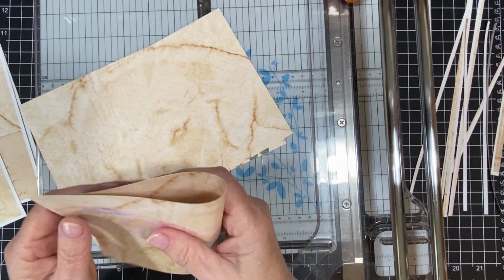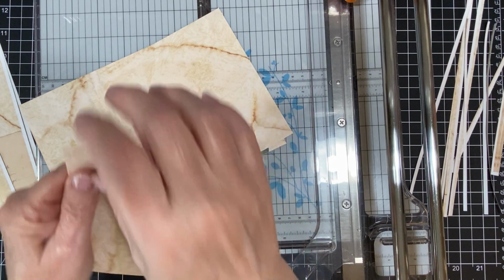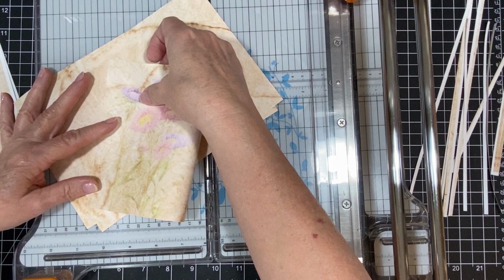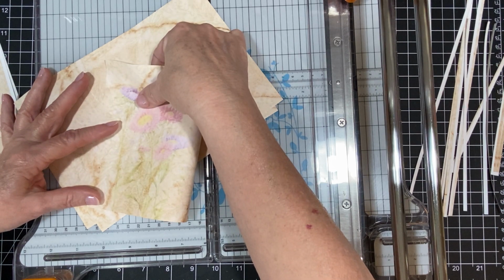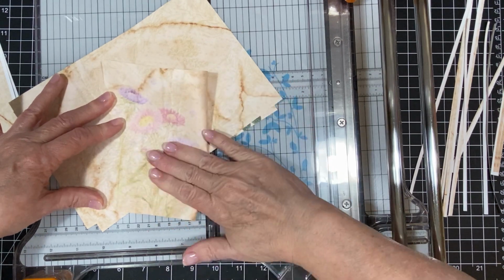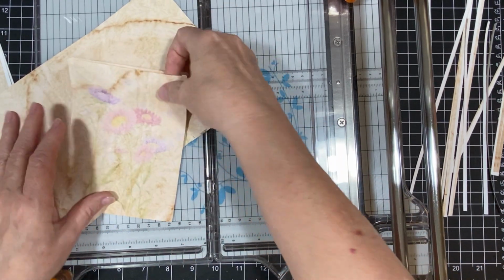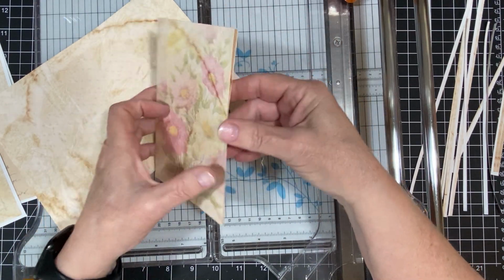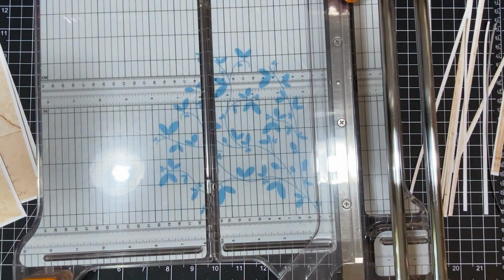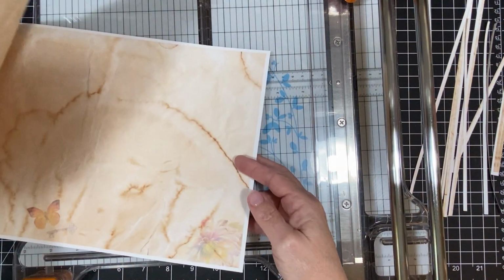And when you fold it, you're looking really good. It's looking really good. So let me fold this in half for you. There we go. See, there it is. Very, very pretty. Okay, so let's go ahead and cut the rest of these.